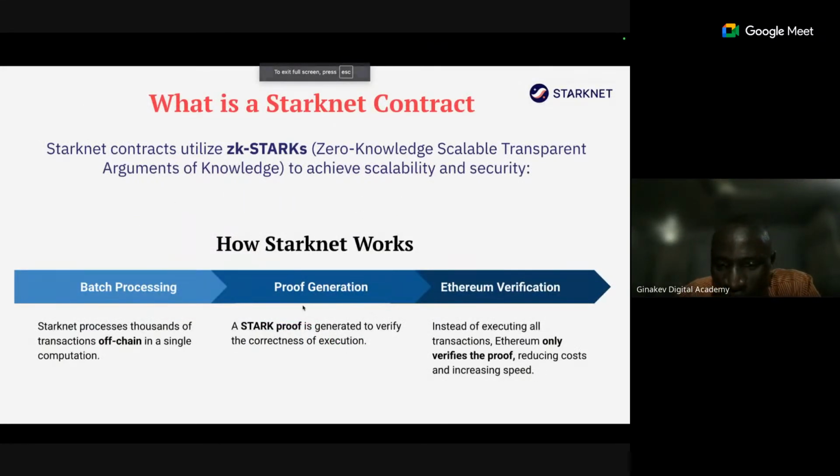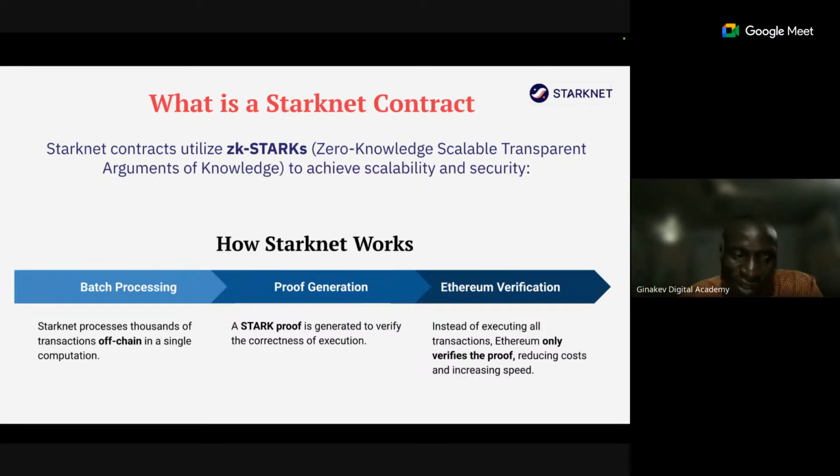Once it generates that proof, it's going to send the proof to the blockchain. You understand? Starknet itself will send all those proofs to the blockchain. And then the blockchain, that's Ethereum in this case, but very soon, by the time they're able to scale Bitcoin, of course, including Bitcoin, will now be the one to verify. It will check whether the computation it has done is correct or not. When it is not correct, it will reject it. When it is correct, it will accept it.